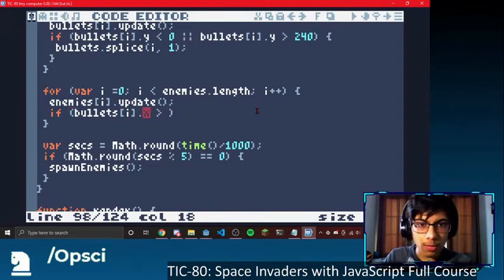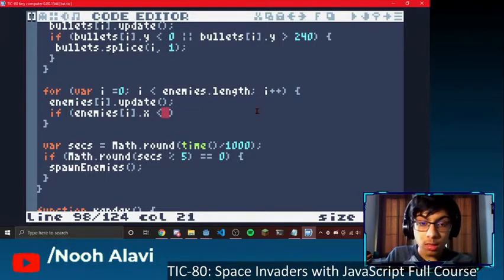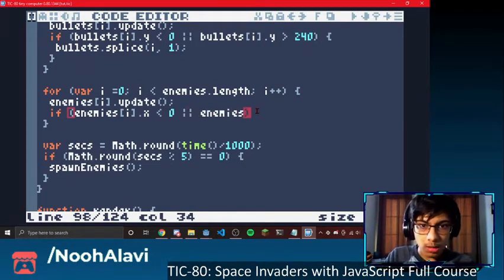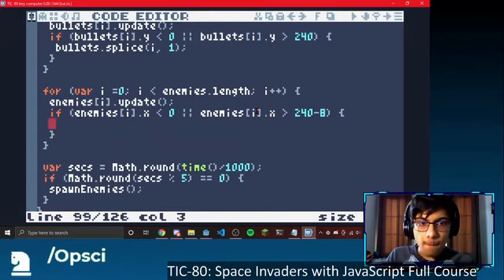So we want to check if, I don't know why I keep writing bullets, it's supposed to be enemies. So if enemies[i], which is the current enemy we're looping on, if the x coordinate is less than 0, or enemies[i].x is greater than 240 minus 8. And I mean, you could just write 232 here, but it doesn't really matter.